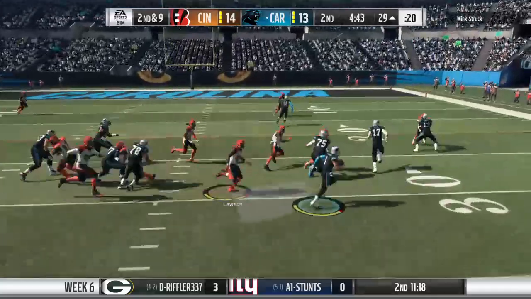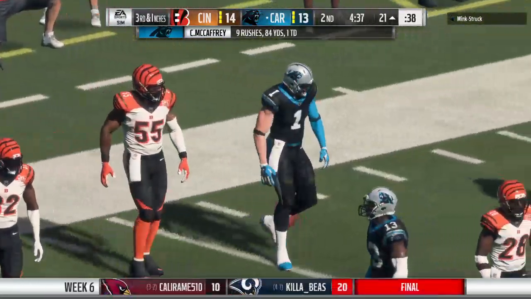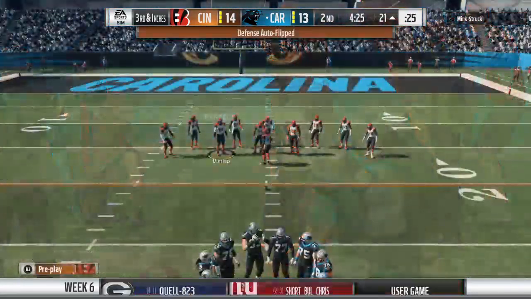They stay on the ground. McCaffrey again. And he'll be taken down just shy of the red zone at the 21. Give him 8 yards there. Still a few inches to go, though, as it'll be 3rd down and about the length of the football.